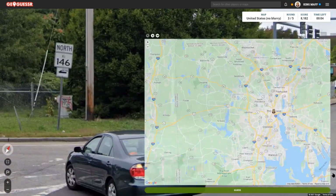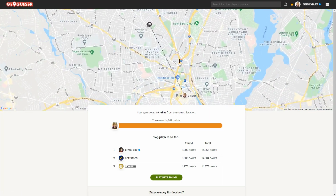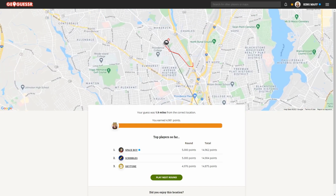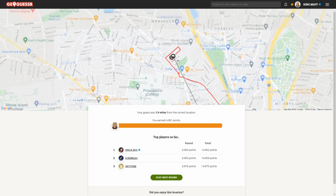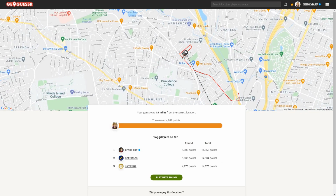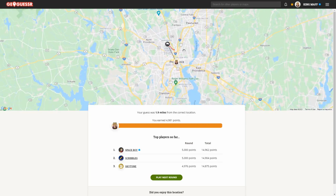That's to 146, so. There's 246 and 146. So, we did find 146. Rumi does get a better guess off. It does end up being by Woonsocket. We did do a nice little loop-de-loop. We were by 146 the entire time, and we only found it at the end. Did we go the wrong way? Probably. If we would have gone north, we would have gone right into the town of Woonsocket. And that's something we would have been able to see if we zoomed into Providence.